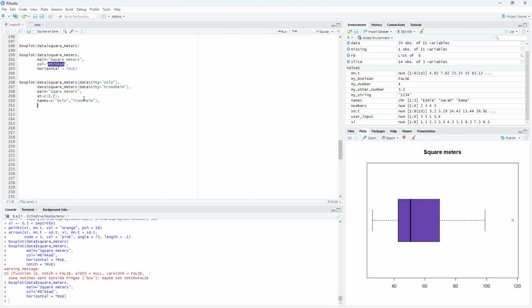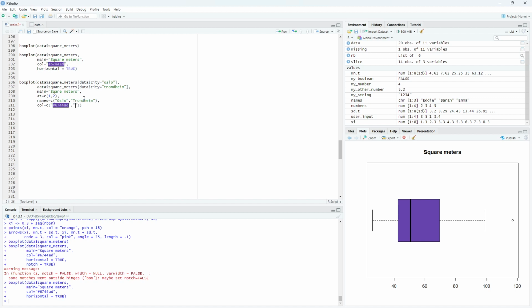And let's see, color, we can have two different colors on the two different plots. For example, we can have, well, what we have above here, and a new one.